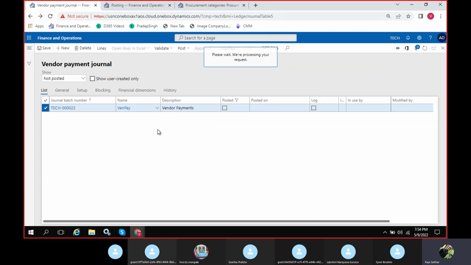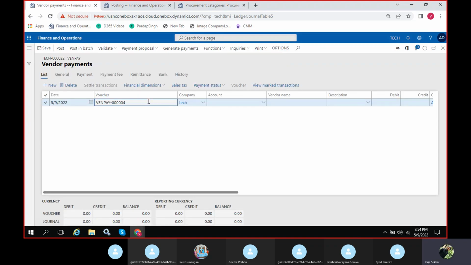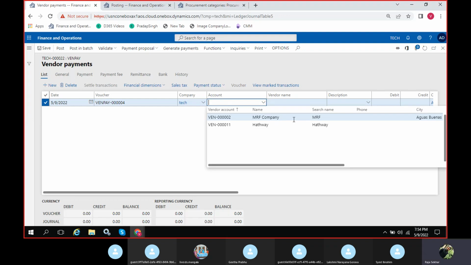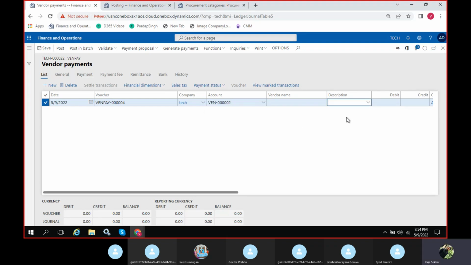Click on the lines. Okay, so some description, take some vendor. Okay, give some amount, 25,000, right? You're making a payment. Here you can select, guys, you can just post and settle, but I don't want to post this one and do it, just settle transactions.